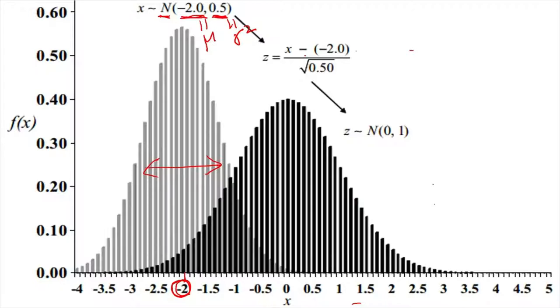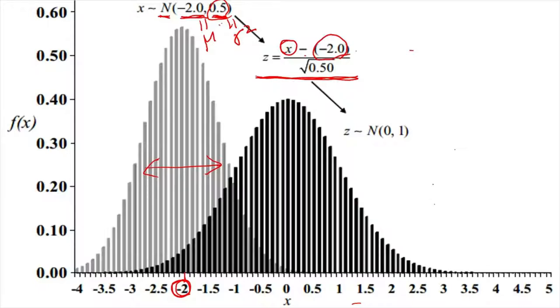That is actually the square root of 0.5, the standard deviation. Now, if we follow the z transformation using the equation previously, x is all the scores of the original distribution in light gray. You plug in all the numbers from the original normal distribution and subtract them from the mean of that distribution, which is negative 2, and you divide this difference by sigma. Because of the square root in this equation, this 0.5 is expressed in terms of variance instead of standard deviation. That's why I told you that this 0.5 is variance instead of standard deviation.